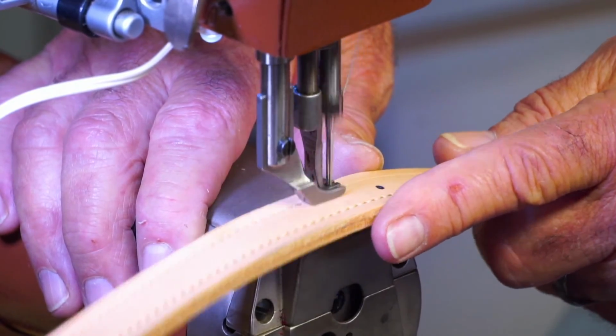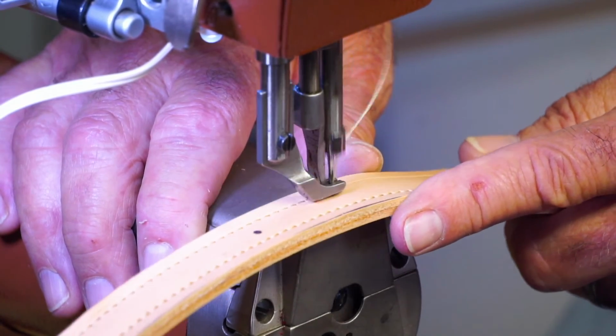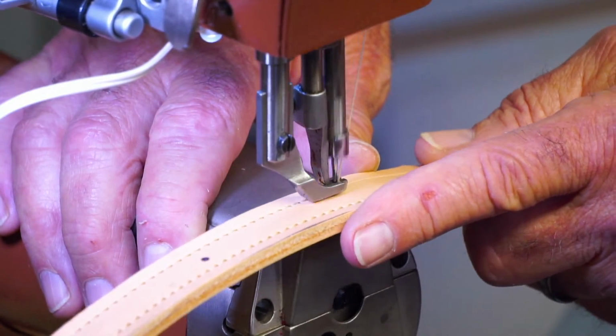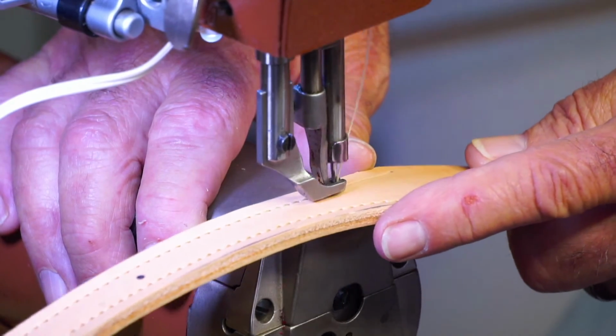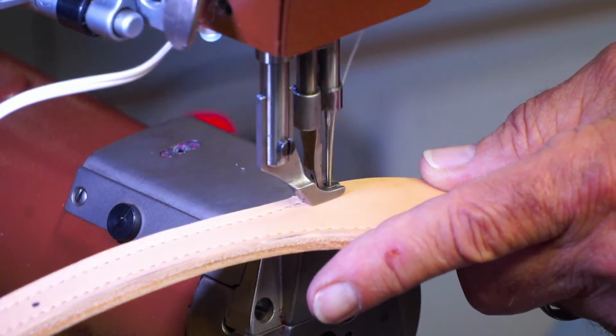But instead, I just kind of eyeballed it. But that would have gotten me a better line. I mean, it was fine. It turned out fine. There are a million different ways to do a million different things.